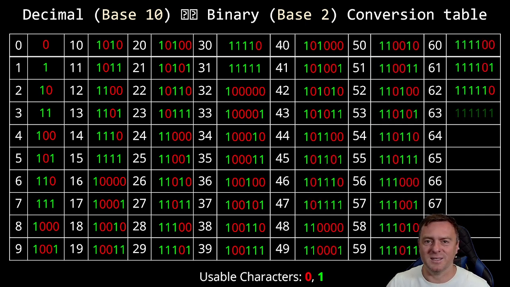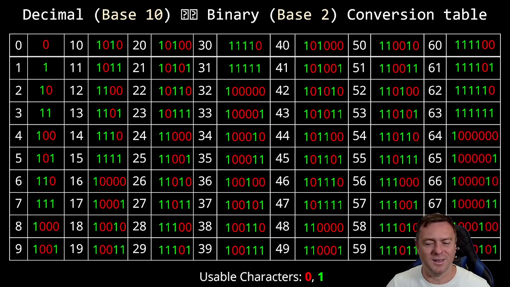And then once we get to 64, 63 is one number before, so it's all on, 1, 1, 1, 1, 1, 1, and we get a 1 followed by zeros. And then 65 is that plus 1, because you've got one more on. And this is exactly how our computer will think. It's either on or off, which is really, really cool.